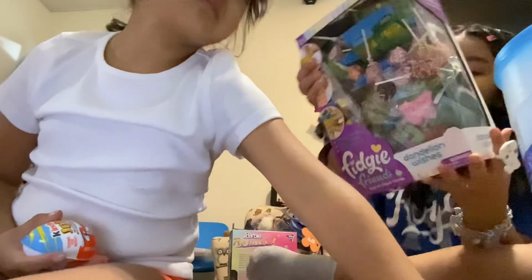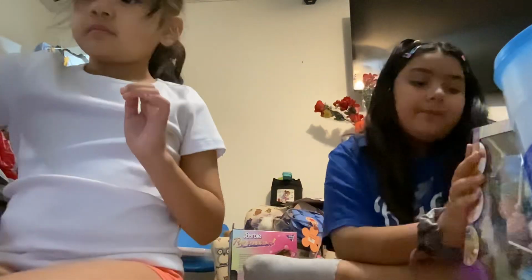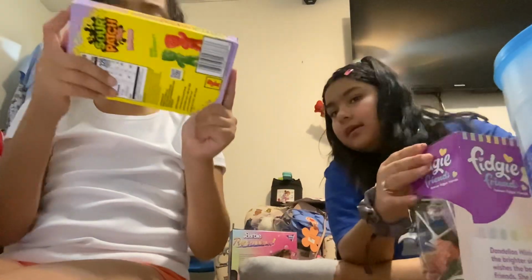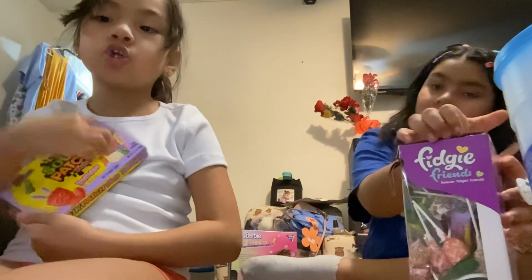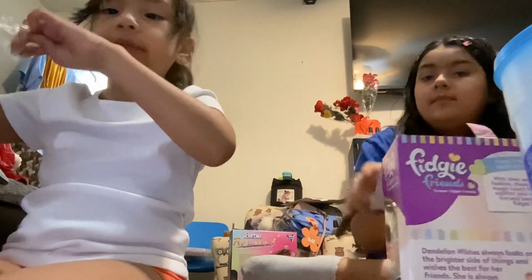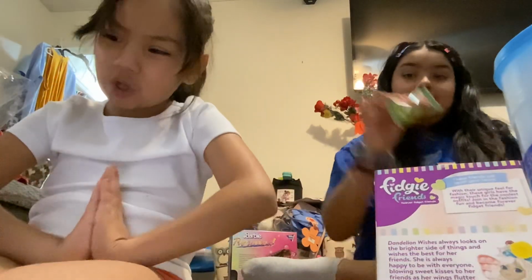Okay, not cool. I'll put it inside the little fidget box. Believe it or not, actually come in there. Okay. Don't tell me these are shaped as bunnies. I think they are. Comment down below. If they are, I'm going to be amazed. So okay, please, please comment down below. Ring Pop.